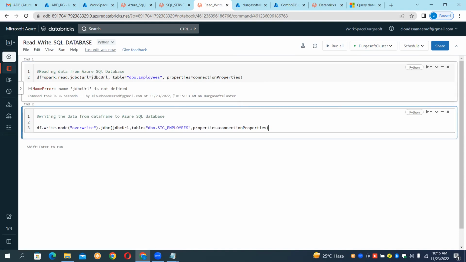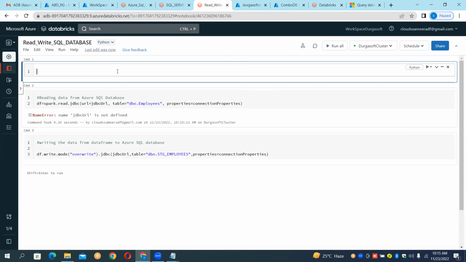Can we run one notebook from another notebook, guys? Yes. Now I'm using this one. See how it works out.